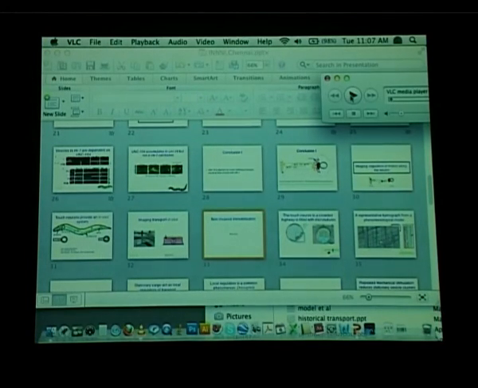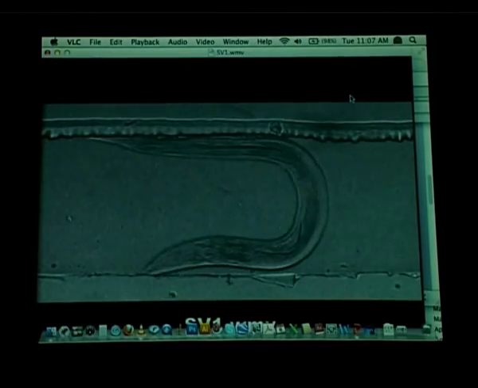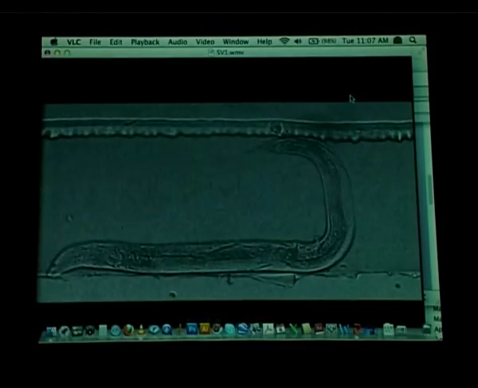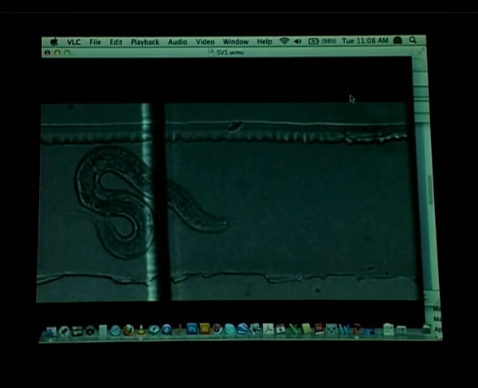All right, so what you're going to see is a little worm which is moving around. You trap it, and I want you to note a few features of the transport. You'll see vesicles moving in the retrograde direction, vesicles moving in the anterograde direction, and you see stationary cargo. Okay? And you'll see that stationary cargo begins to break up. You'll find sometimes vesicles can go past stationary cargos and sometimes they cannot.